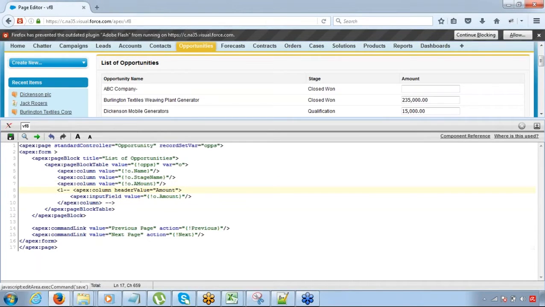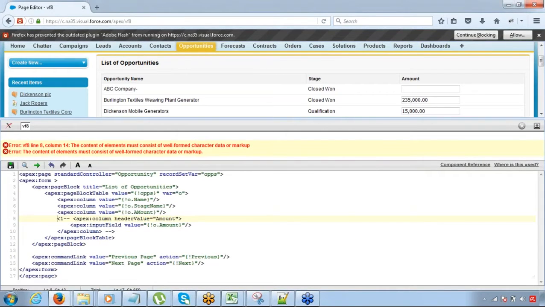Okay. What is the problem? This should be an exclamation mark.